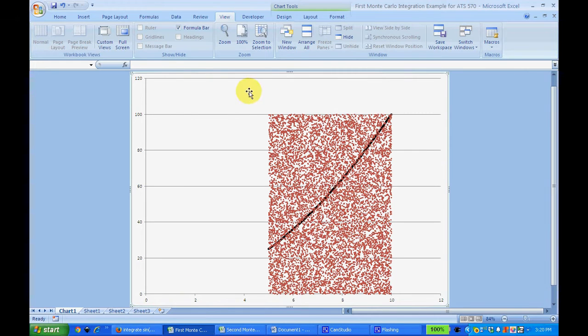You'll see more about what this graph is in just a minute, but for right now, the solid black line here is the curve that we're integrating. We're trying to find this area under here. The pinkish area that I've colored in here is the rectangle that we're using as our dartboard, if you will, for Monte Carlo methods. It extends from x equals 5 to x equals 10, and from y equals 0 up to the maximum of the function in that range, which is y equals 100. So this is the rectangle that we circumscribed around the region that we are integrating.